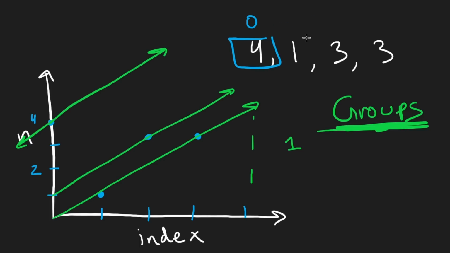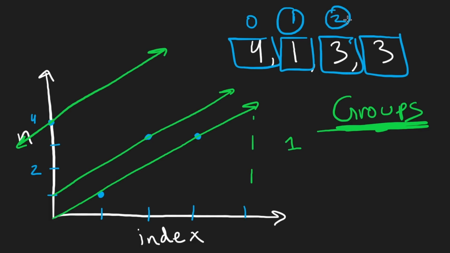When we have just a single element, this is at index 0, we can't really form any pairs with just a single element, but then we have the next element, which is at index 1. This element can form exactly 1 pair with the previous element. Next element is at index 2. This element can form 2 pairs with this element or with this element, so 2 new pairs. So all you have to do to get the total number of pairs is just add up all of the indexes, and that'll give the pairs to you. Similarly, to get the total number of good pairs, it's not too difficult.